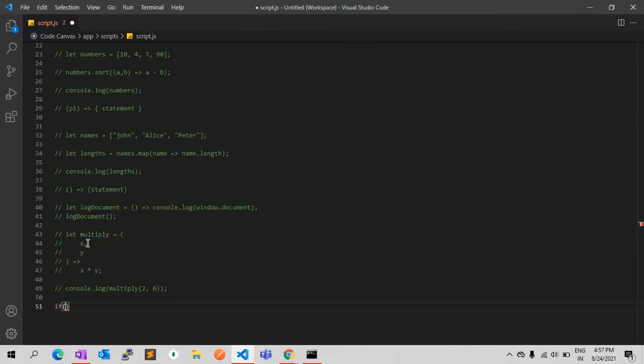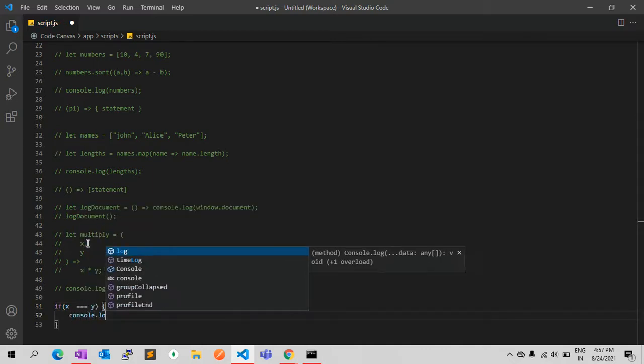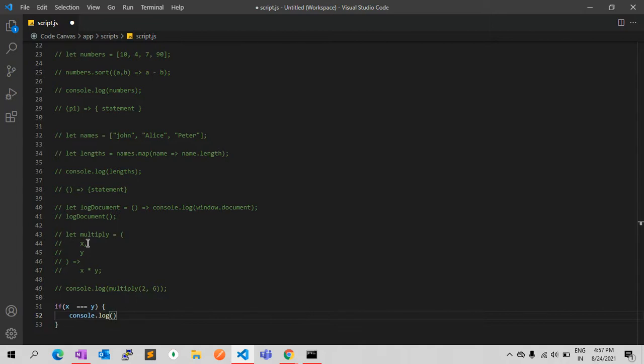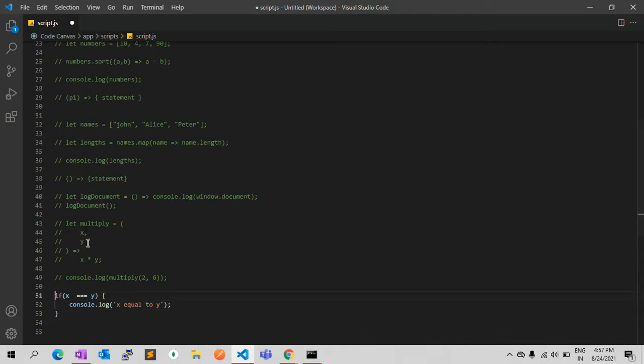If x is equal to y, console.log x equal to y. So I can do this thing in arrow function. Let me show you how.